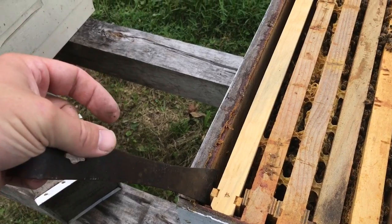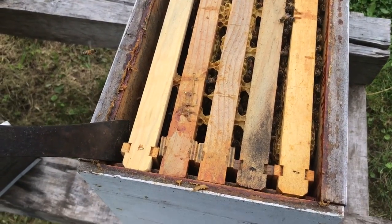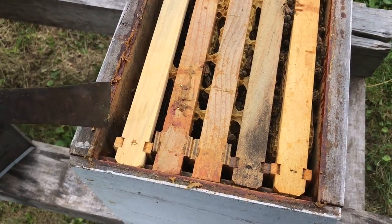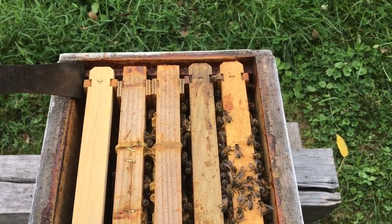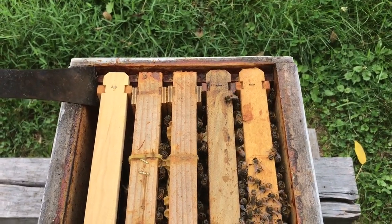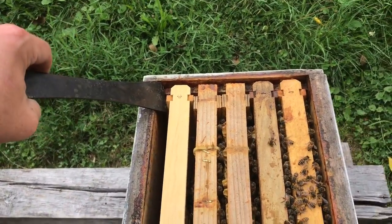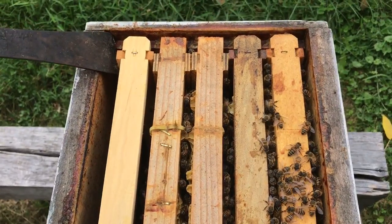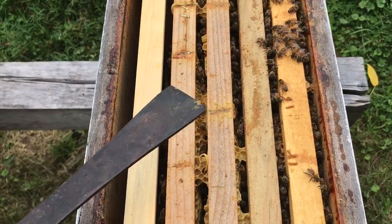Move your hand to the end of the hive tool to give yourself leverage, and just gently, watching the spacing, move them frames all to one side. You can move them all the way to the end if you have room, but you don't want to crush bees. Same thing. Notice I got my hand at the end of the hive tool. I'm not choked up on it. It gives me a lot of leverage and control in moving a lot of frames at once.